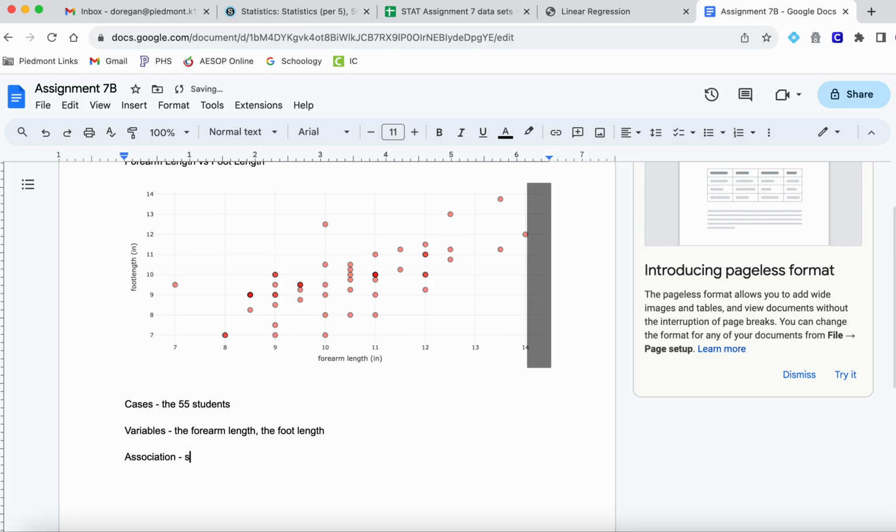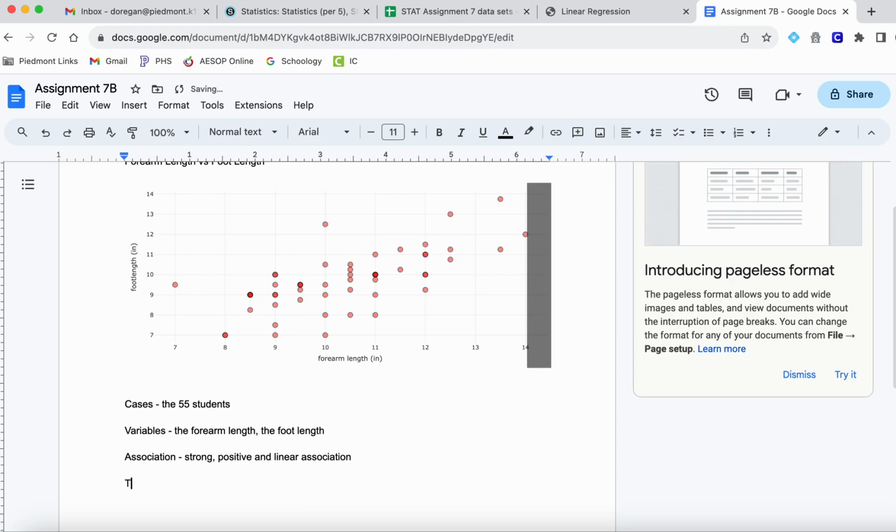Let's go with a strong, positive, and linear association. The order in which you write the words really isn't that important, as long as you talk about the strength, the direction, and whether it's linear or curved. That's how you describe association.